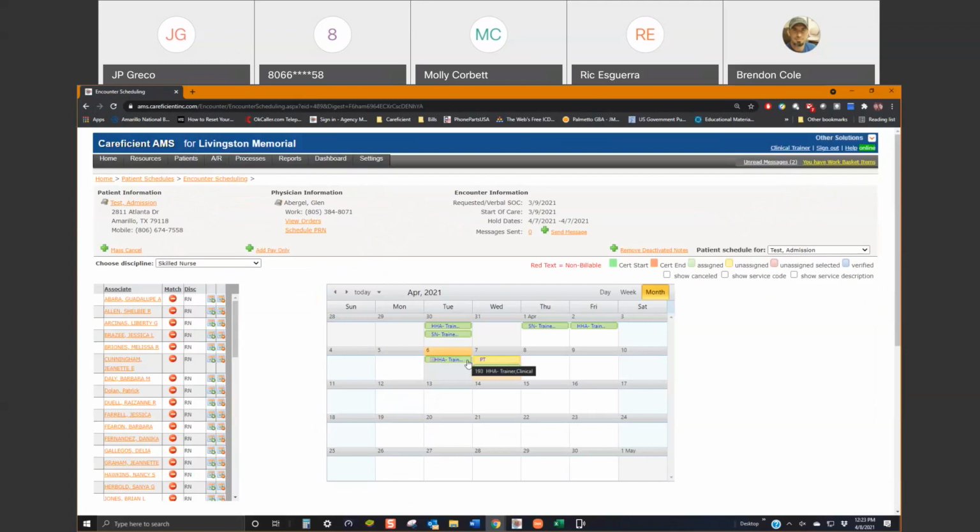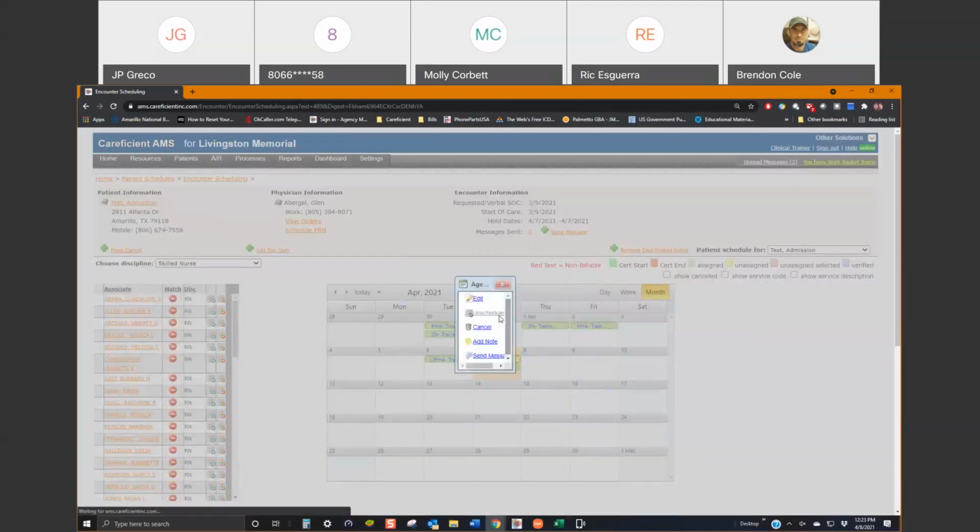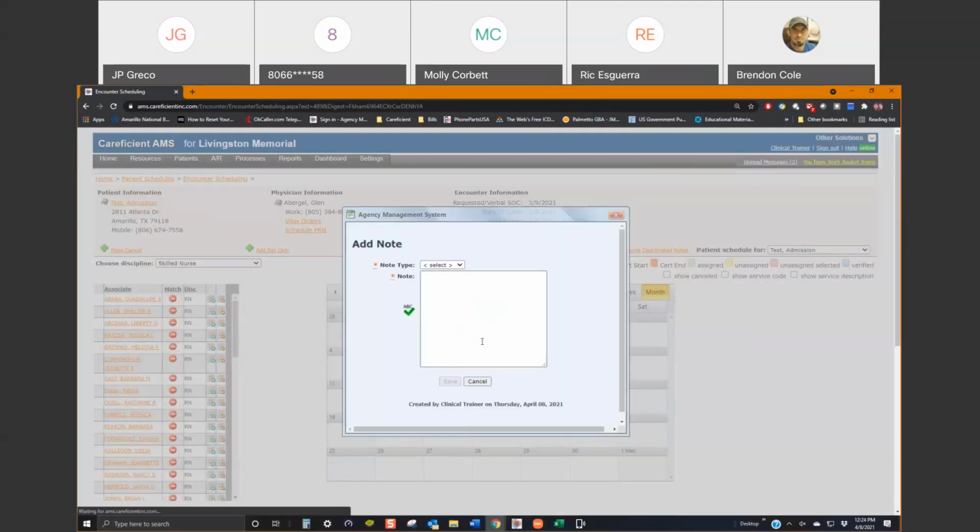If not, if you need to add a scheduling note to any visit, so say you used all the KT tape that the patient had at the house and you need the next person to come out to bring some KT tape. They may or may not have it as car stock, who knows. You can click on any of those visits, any future visit or past visit, but it's going to affect the future ones. You can click on those and choose to add a note. This add note is what I call the scheduling note here.